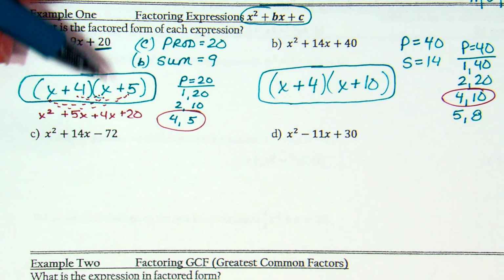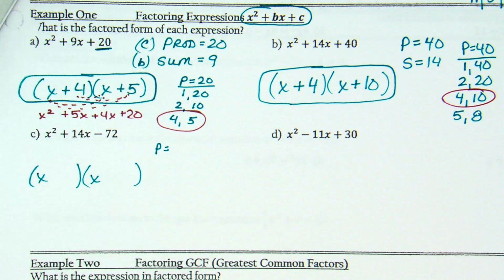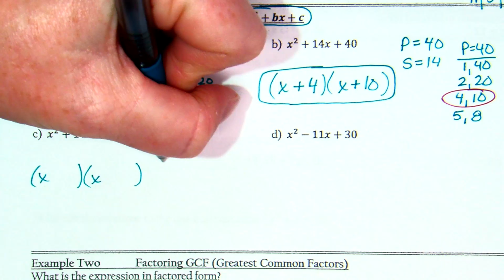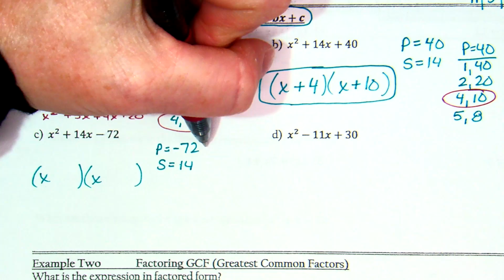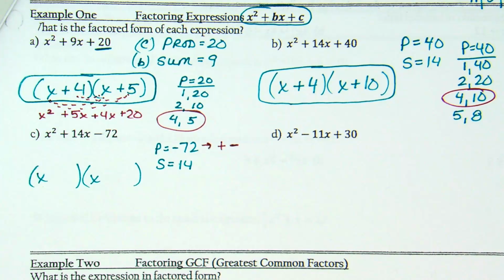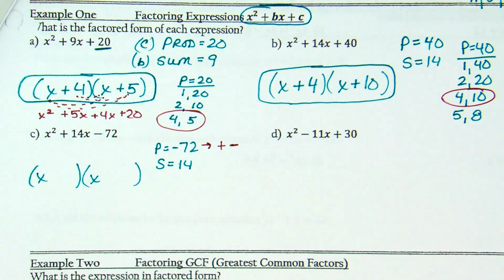What needs to happen with my numbers here? A product of negative 72 and a sum of 14. Now, let me ask a question. If it multiplies to be negative, what combo gives me a multiply to be negative? Has to be some kind of positive and a negative, yes? Because 2 numbers that multiply to be a negative, it's going to be a positive and a negative. Now, if you want to go ahead and fill in a positive and a negative, you can. I normally just fill them in with my numbers.